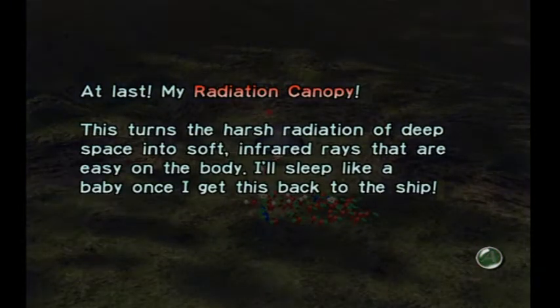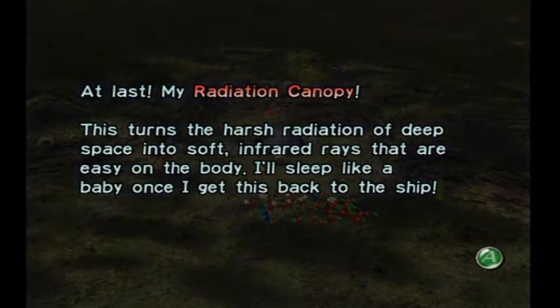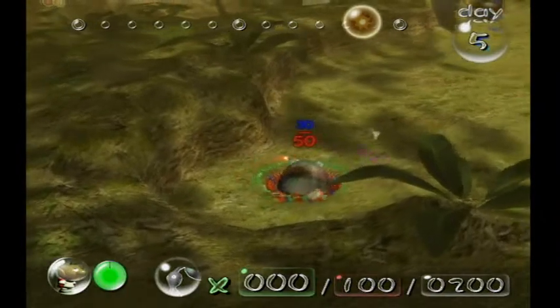Anyway. At last, my radiation canopy. This turns the harsh radiation of deep space into soft infrared rays that are easy on the body. I'll sleep like a baby once I get this back on the ship. Okay, so sweet. We can make Olimar sleep like a baby.